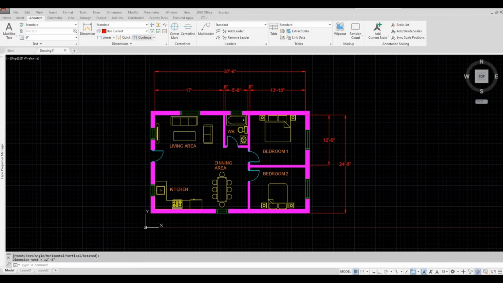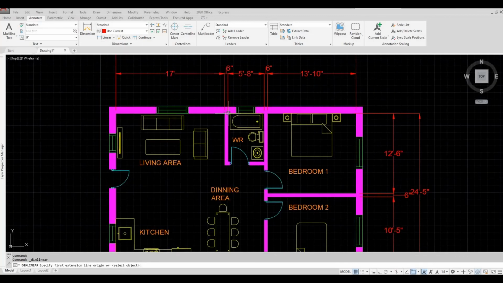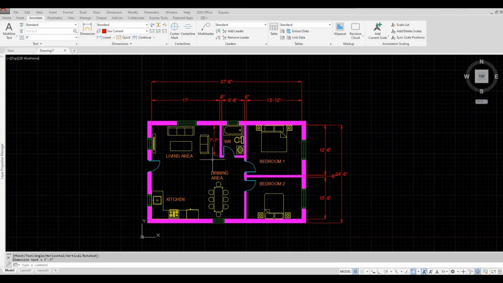And then click continue. And then press escape to finish the command. One more thing, I'm gonna put a dimension on this. So just click linear. And there you go. Press escape to finish the command.